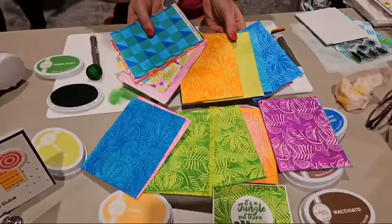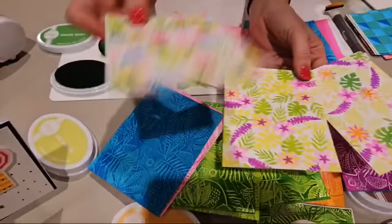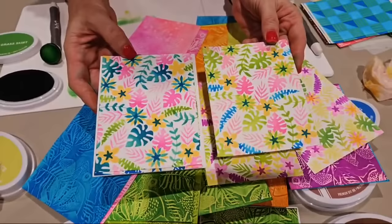Love it. And then this is your new stencil that she's trying to plug back because it's right there. Great. So look at her amazing new stencils that she has. So this is a 4-layer stencil that's coming out. And of course, this is all with Catherine Pooler inks.